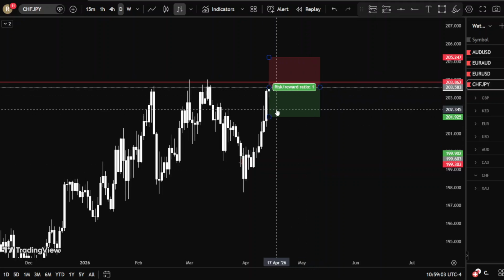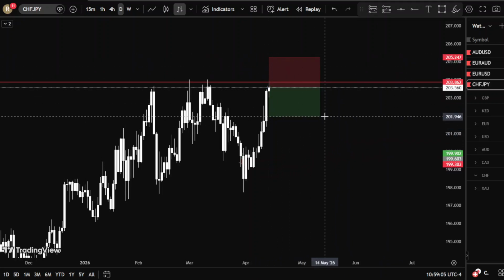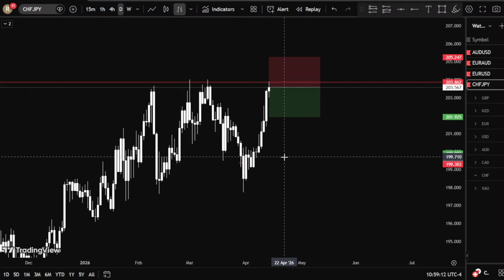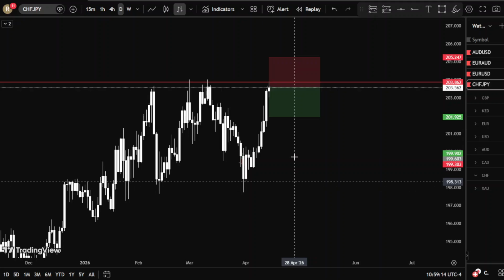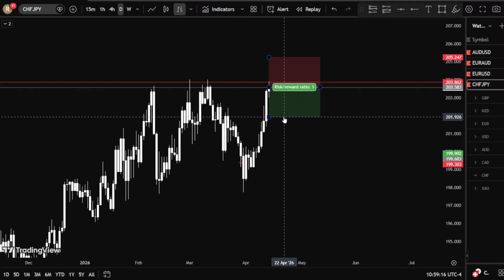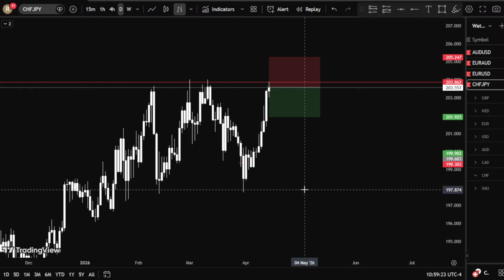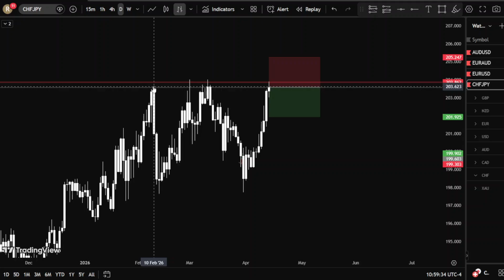You don't want that to be too big. Because if it's too big, you can maybe hit it sometimes. Maybe price will go all the way down here. But oftentimes it won't hit if it's all the way down here. And this is just the way I trade. There are many different ways of trading, but this is the way I do it, and it works when you do it on the higher time frame, on the daily and the weekly. So this one is very clear on the daily.